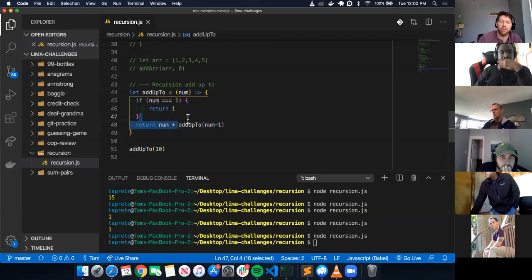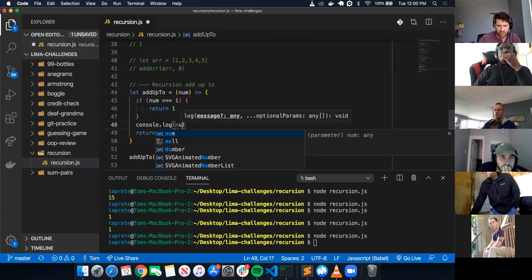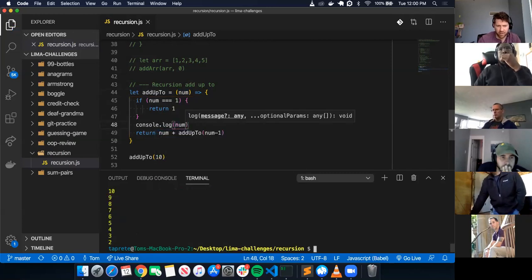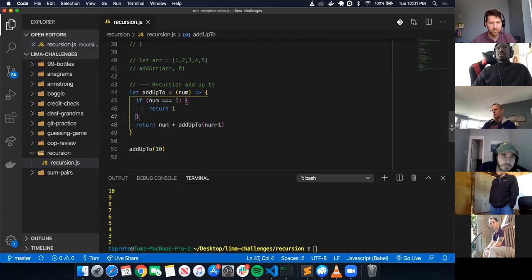So it is working. We're just not printing out anything. So I could print it out like that, and it's going to be like 10, 9, 8, 7, 6, 5, 4, 3, 2, 1. So it actually is returning all these values added up to one another. It's just we're not printing it out anywhere. So we're saying 10 plus 9 plus 8 plus 7 plus 6 plus 5.